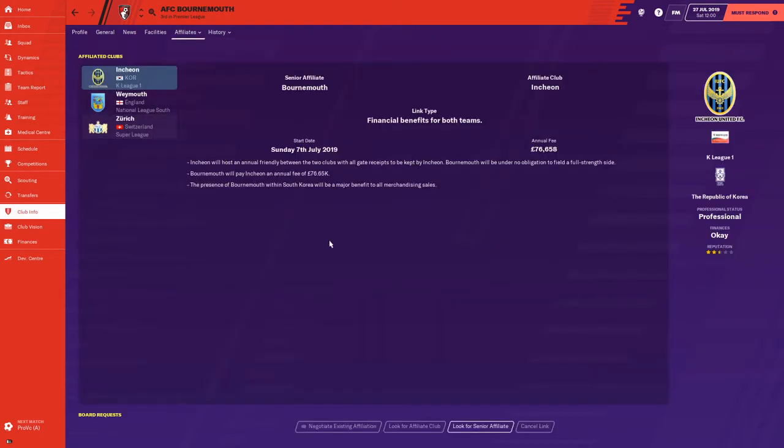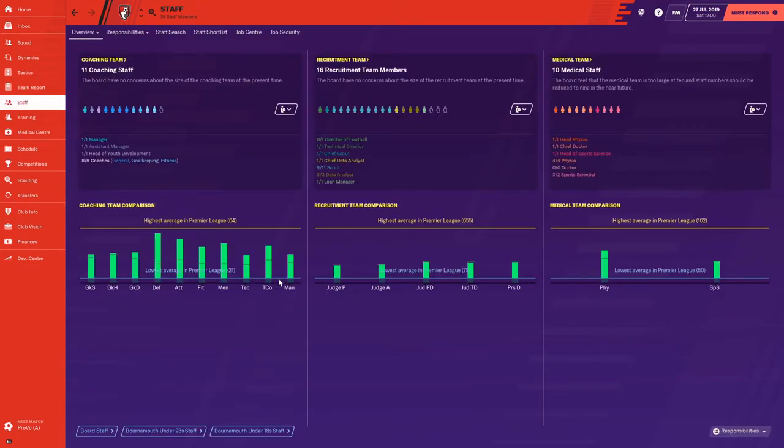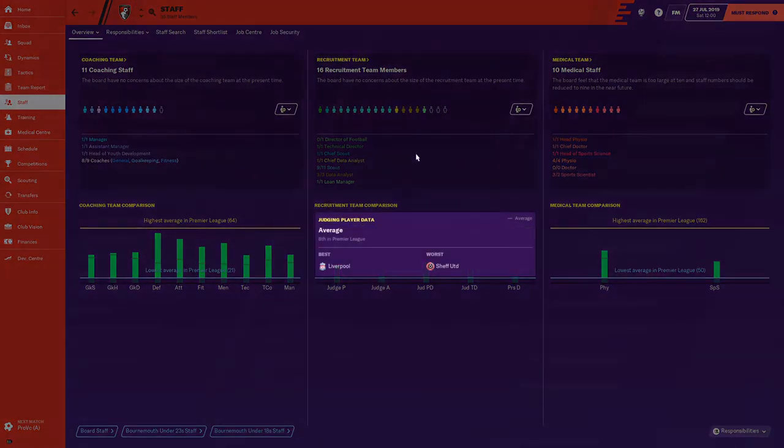Just for club info, you'll see I have brought in a new affiliate, Incheon, in the K League Korea, just to increase our brand. And then most of the changes happen in the staff. If you compare this to what it was before the start of the game, we're now looking a lot better in these averages. Added a couple more coaches and filled that out. We still need to bring in one more just to fill that out. And I've just added a request for more scouts, so I can bring in a couple more scouts as well.